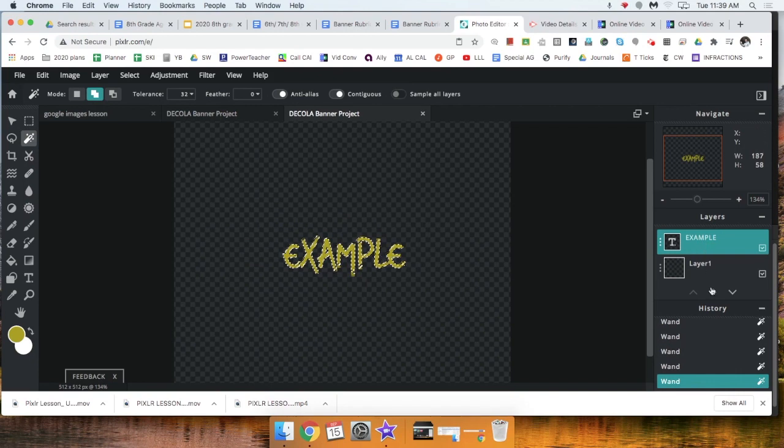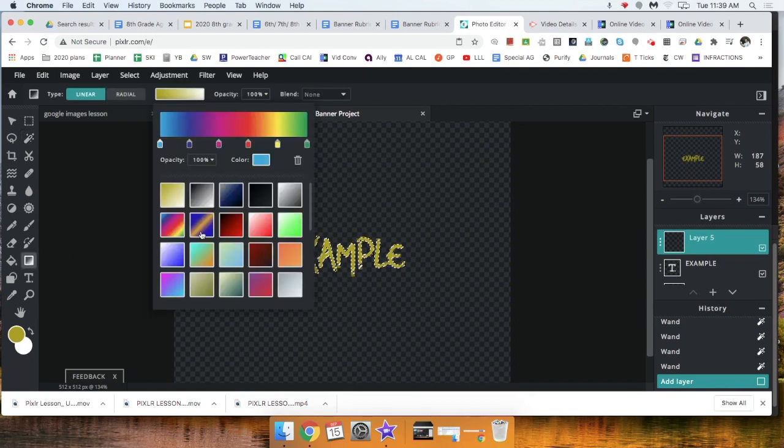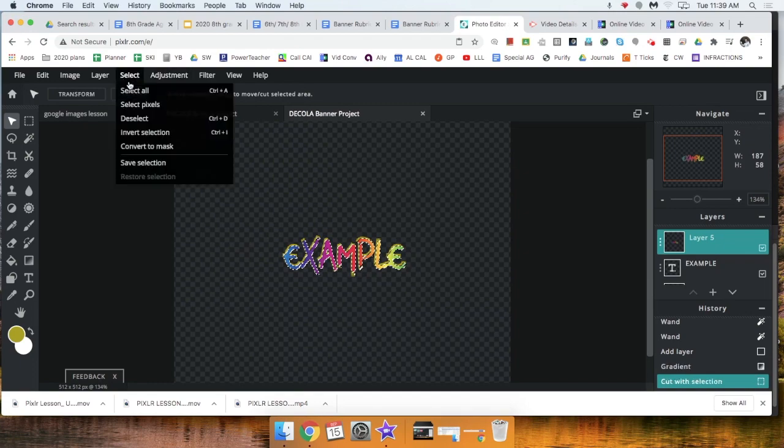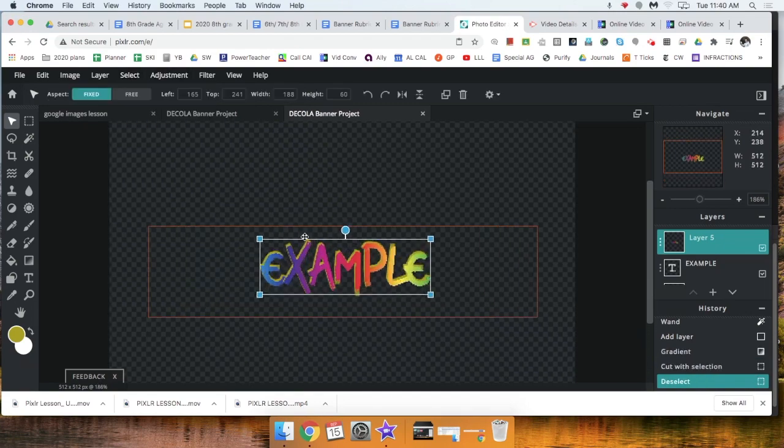Okay, I'm gonna add that new layer. Do the gradient again. And if we move it now, it starts to really look cool.